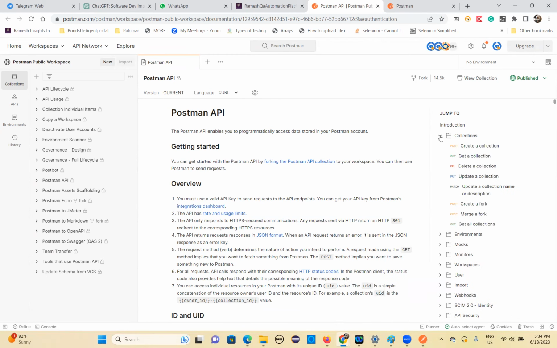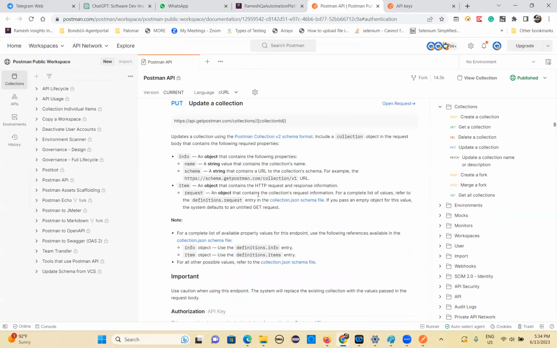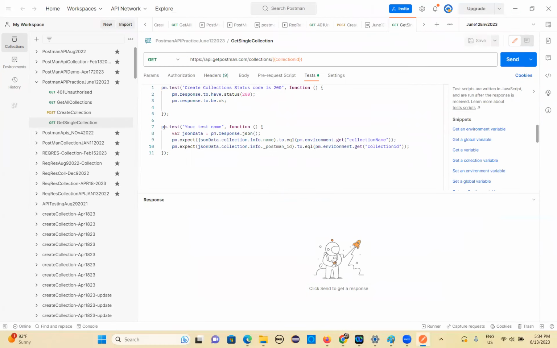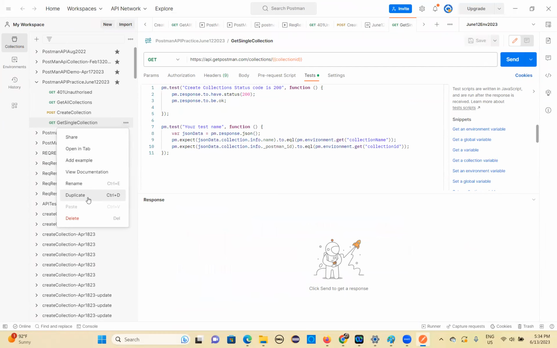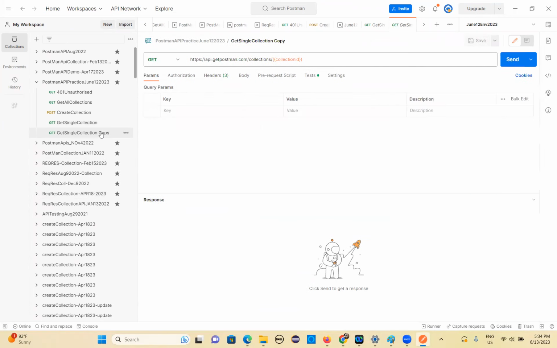Let me show you collections. Click on this collection. Now update collection is pending, right? So see, this is the endpoint URL. For the collection ID, you have to use the PUT method. So let's go here to get single collection. You can duplicate it, and select the PUT method here.